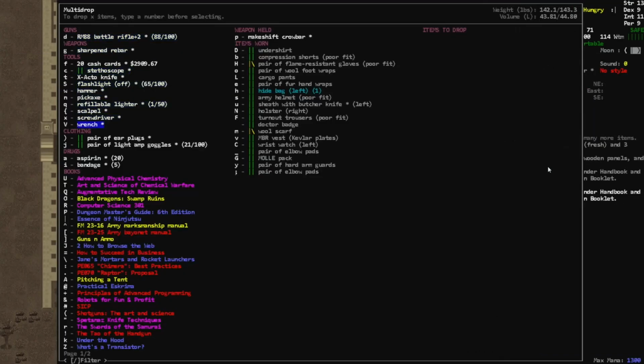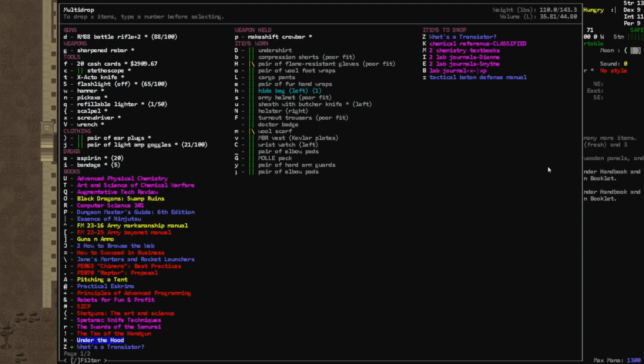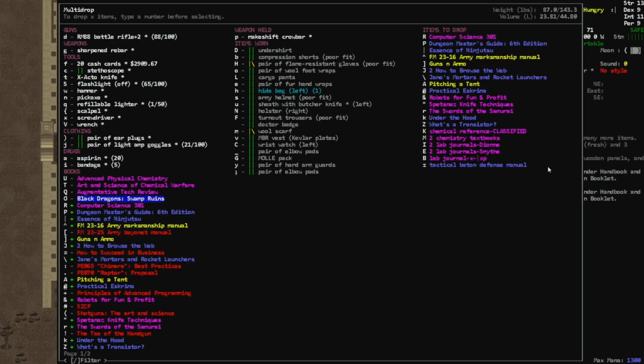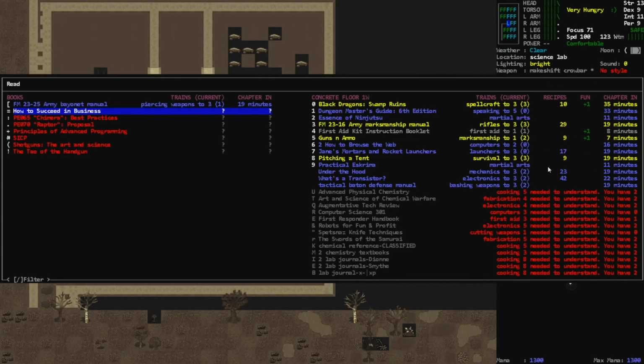We should have dropped... Did we drop everything before we...? I don't think we did. Let's drop some of this crap that we've already read. Anything that's not read has been read already. Drop all that. Oh, okay. I think it's everything, and we will read what we have left. Bayonet Manual, Succeed in Business.